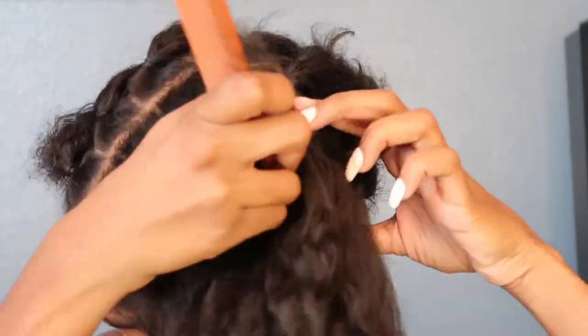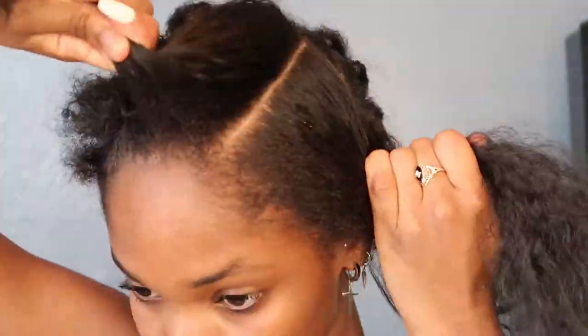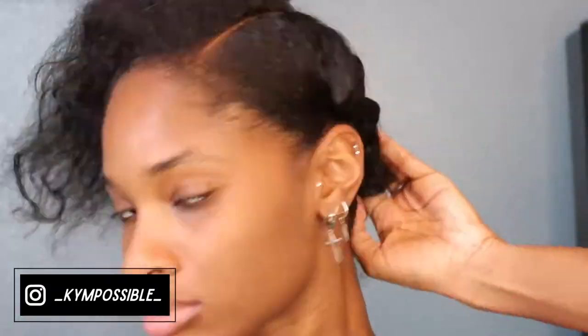I think it's such a cute look, and I kind of don't mind when my hair gets a little unraveled because it stays curled anyway — basically a twist out. So if you guys are interested in getting this look, keep on watching. I hope you enjoy this video and find it helpful. The first thing you want to do is part your hair into sections. This is probably going to be the hardest part, especially if you care about your parts being straight.